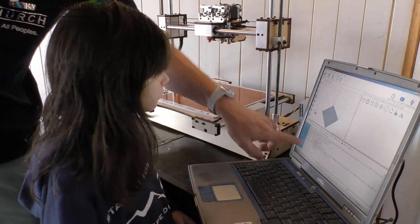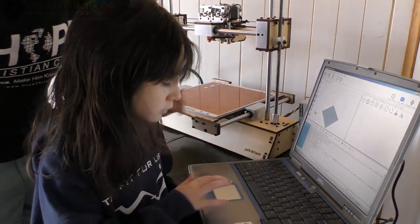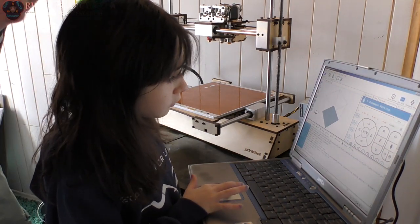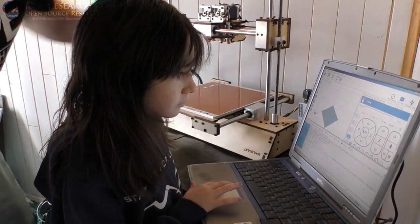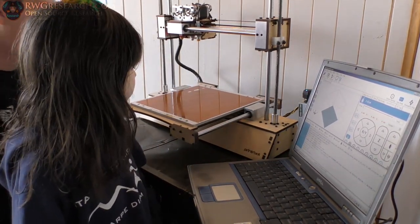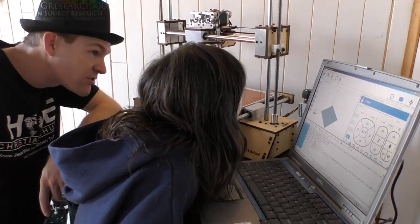There it goes. See, it's telling you a bunch of stuff down here. So go over here to the manual control. And then hit this one? Actually, I think you have to home it before you can do anything, so, sure. Here comes the grease. Let's see how much it smears everywhere.